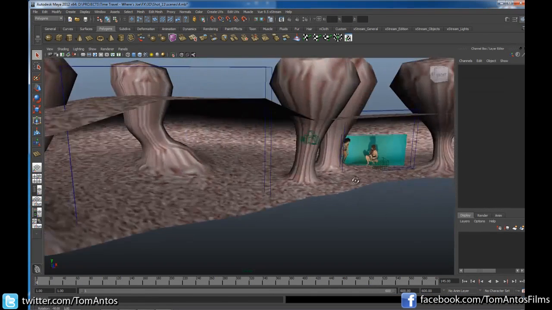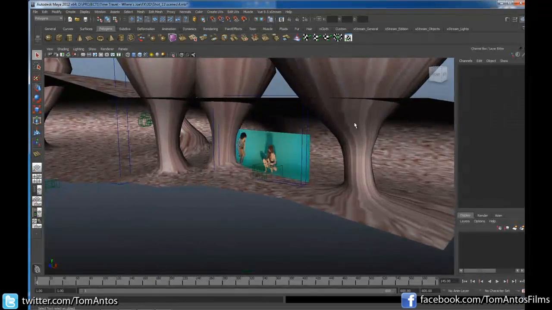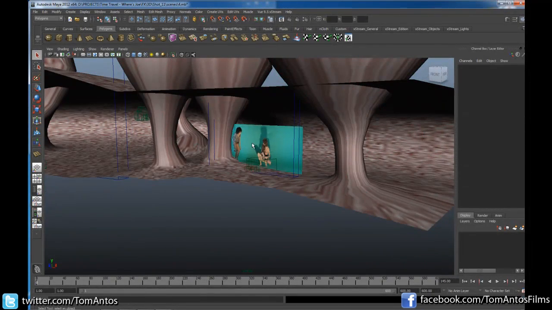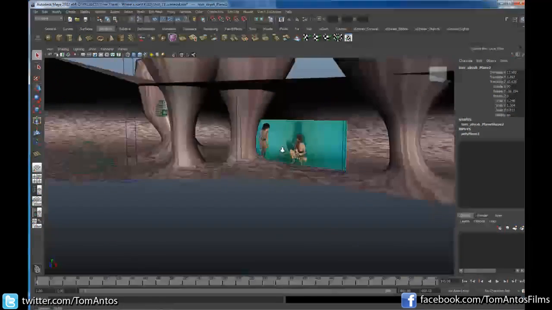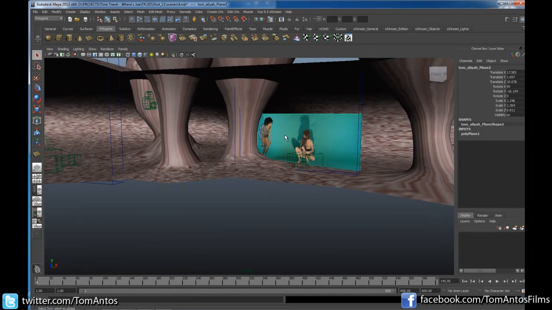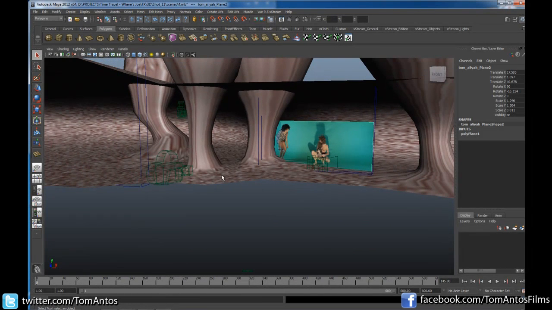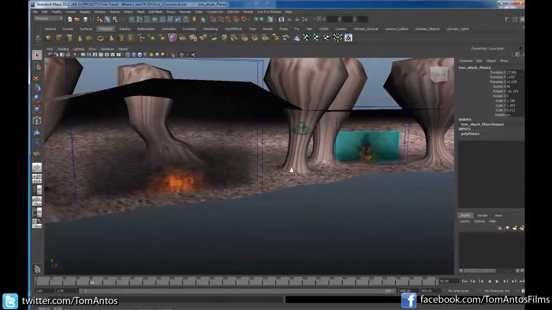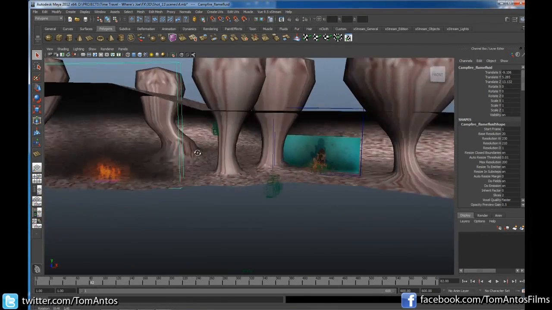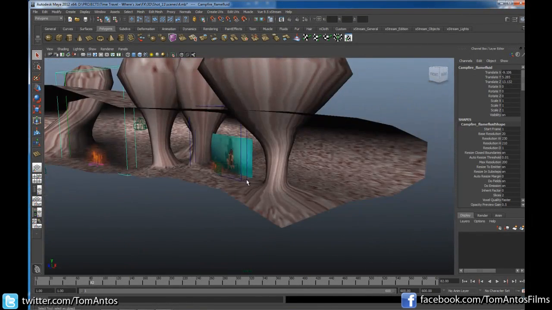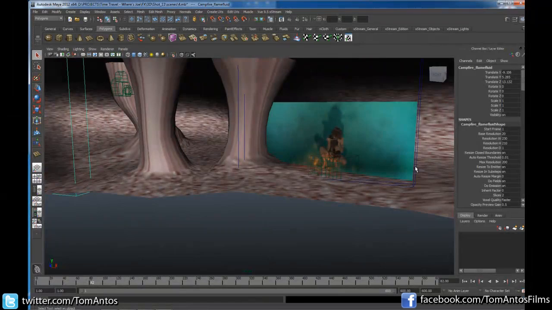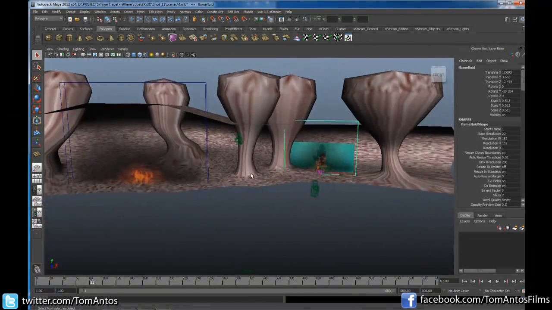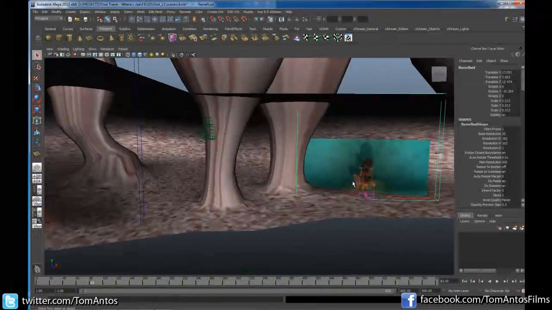Then once I have that, I can start adding in some basic textures to our walls. And I also created just a plane here where I load in my footage, for example, of the cavemen, which was up here, and then I start putting in basic fire effects. And these were actually created in Maya just as a test. I didn't actually end up using this in the final video. In the final video, I instead got real footage of flames that I comped on top of the final scene.